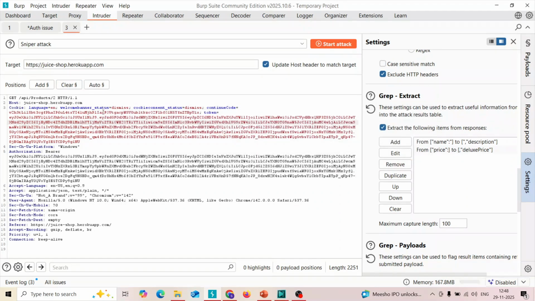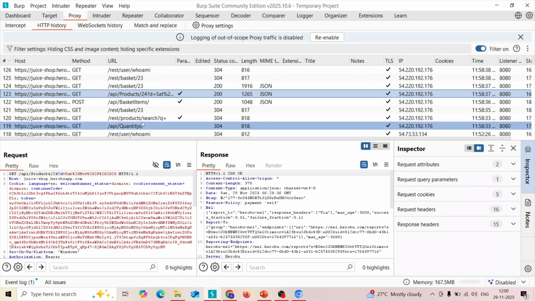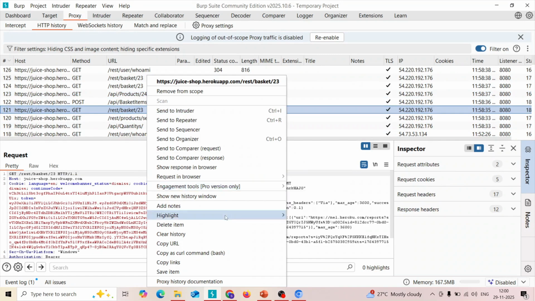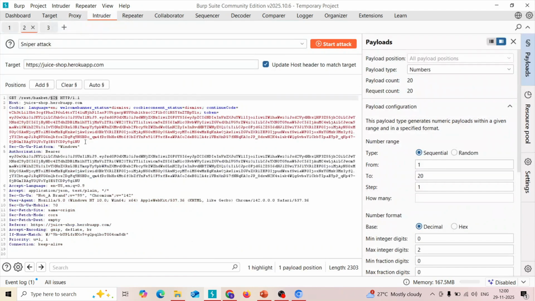That's it. Previously we encountered an issue, so we can highlight that in red color, that is the basket ID. Since we encountered this issue, we can mark it in red color, and you can also rename that tab to mention it, for example both issues encountered. You can add this for reference.